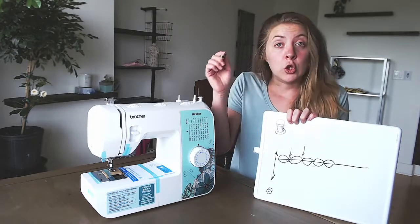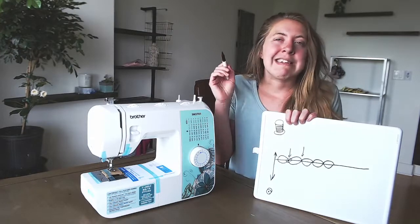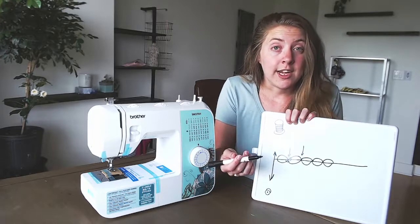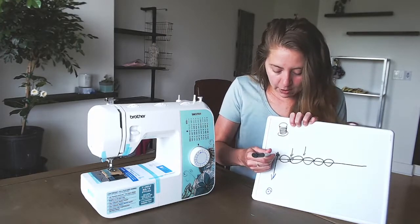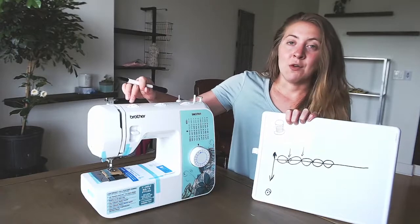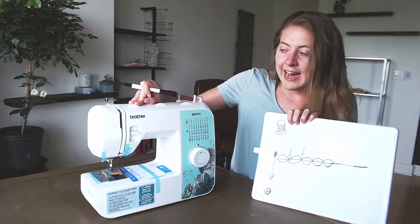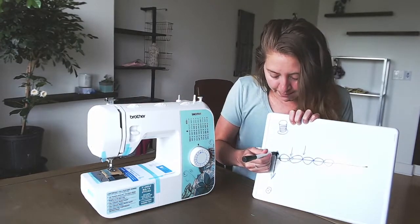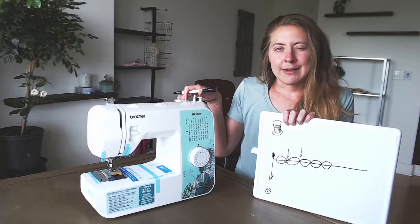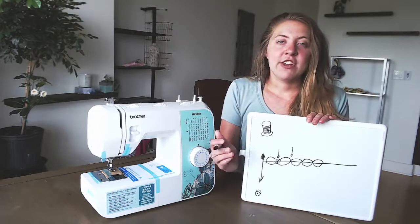Whether your stitches are super loose, really big and loopy, or your stitches are really tiny and cramped together, these are tension issues. It means that your threads are not playing tug of war equally. The way that you adjust how much the top thread is pulling is to use this dial right here, the tension dial. If you need the top tension to pull more, you'll use a higher number. And if you need the top thread to pull less, use a lower number. I have another video later in step 5 that talks more in depth about tension, but this is what that tension dial does.